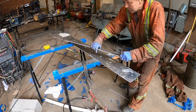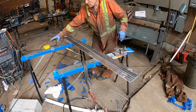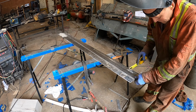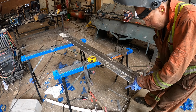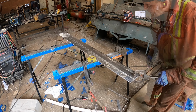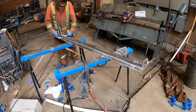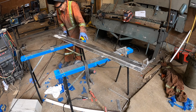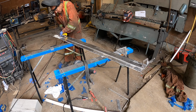Okay, so like I said before, I've had the little 2 inch strip formed to the same angle as the 6 inch strip. All the holes are underneath it there, so I just clamp it down to that, and then I plug weld all the holes so that it stays there. And then the idea is the deck will come up tight to that, and then get bolted through that and hold it on down in the center. So you'll have a flush deck all the way across, right? Because you've got a 1/4 inch deck that meets up to that. So it should look good at the end.